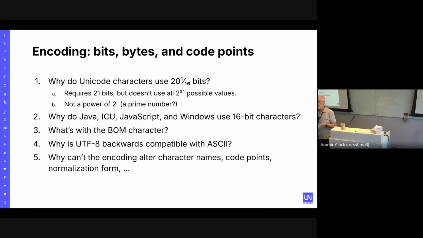But one of the key things in the design of UTF-8 is that the single bytes with no high bit set are all the same in ASCII and UTF-8. That's a question that people ask. And that means that you can just treat ASCII as a subset of UTF-8. So a lot of modern systems have shifted over to UTF-8 as the default, and if it's ASCII, well, that's just a subset of it.